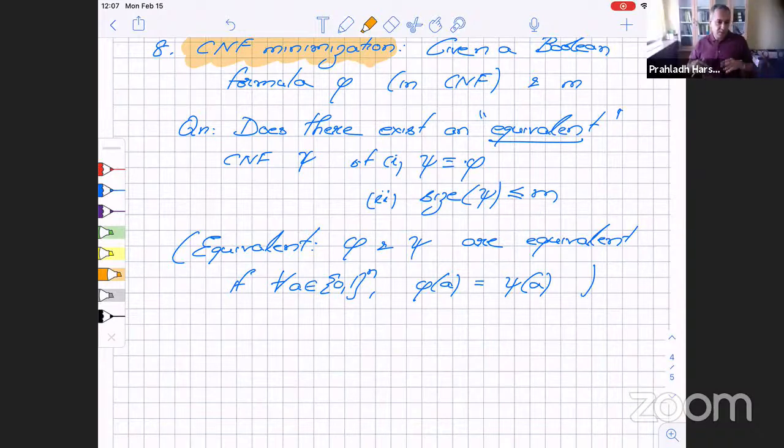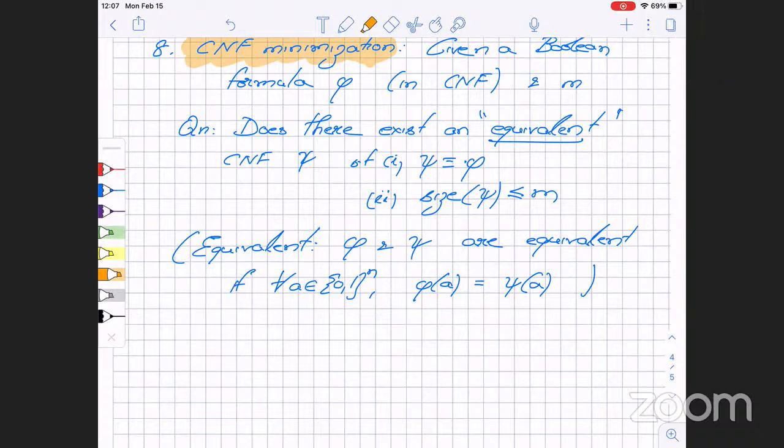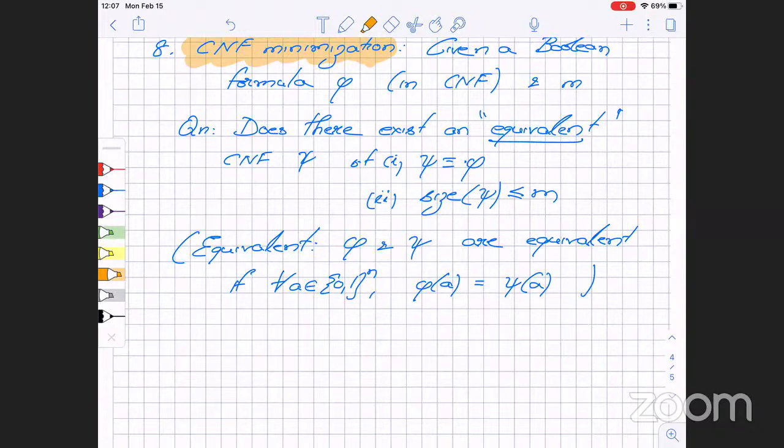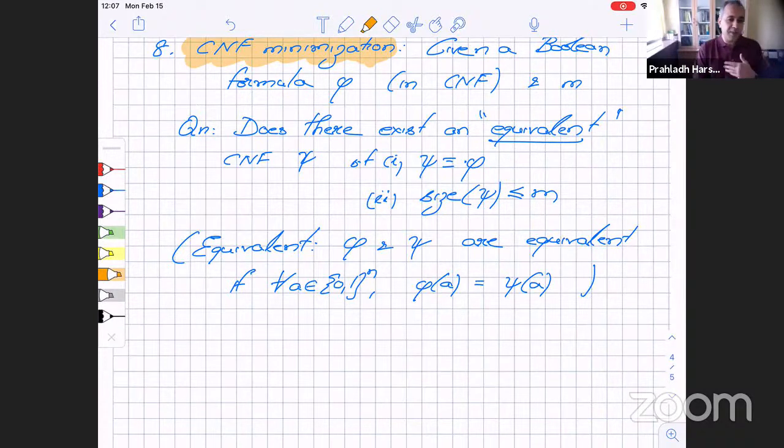Therefore, going over all possible candidates itself is 2 to the power m, since that many are there. You have to go over all of them. And then furthermore, you need to check if that psi is equivalent to phi. That seems to be another run over all the 2 to the power n assignments. So it seems to suggest a running time of 2 power m plus 2 power n. So this is an algorithm, certainly. You can go over all sizes and then go over all possible assignments and check if this psi matches phi, and check if there's one of them. But it's not efficient in what I would like to call efficient. Right now, it is an algorithm. It's not something we could typically run in practice because these run in exponential time. Why is exponential time bad?